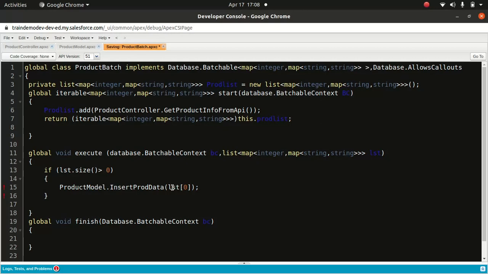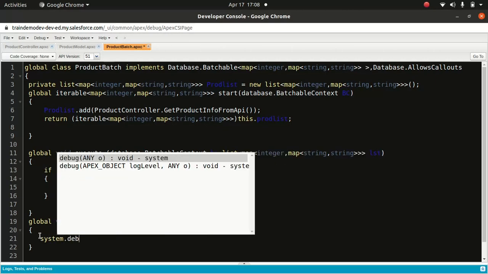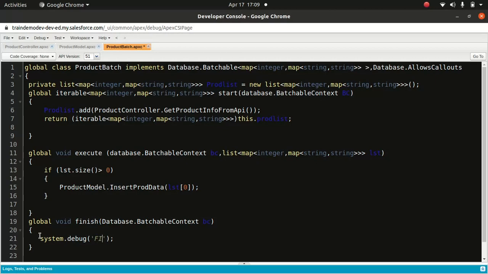That's all we have to do as far as the batch is concerned. Now, you might be wondering, why do I have a finish method? In the finish method you can put a message here, just for consistency, like finished processing.